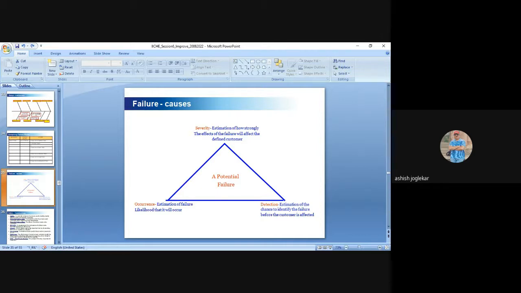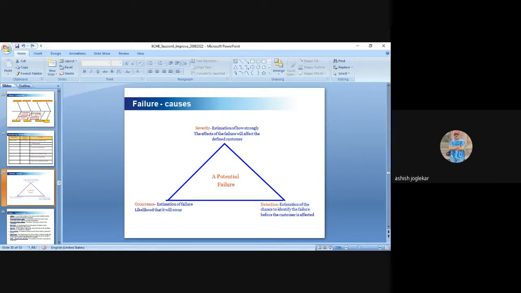Let us take an example: there are 10 ovens, out of which 6 are not working. So what is the severity? The severity is very high because it is going to cause queuing. It is going to delay your pizza preparing process. So severity can be very high on a 1 to 10 scale, let us say 9 or 8. Occurrence is how many times in a month there is a problem of fewer ovens in service. It can be once in a month, twice in a month.